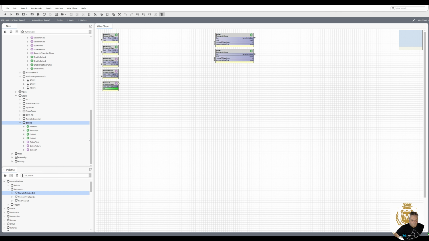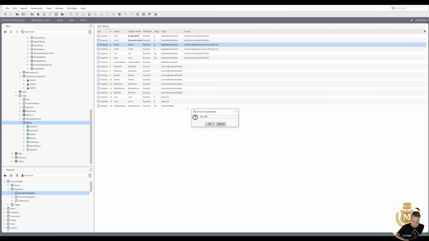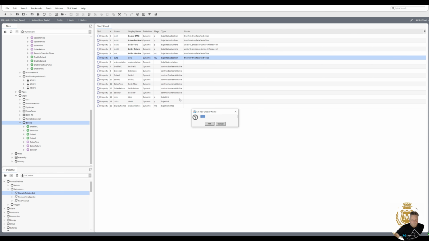Views. AX slot sheet. Enable. LPTZ from the optimizer. Extension. Heating. Boiler flow. Boiler return. Boiler 1. Boiler 2.